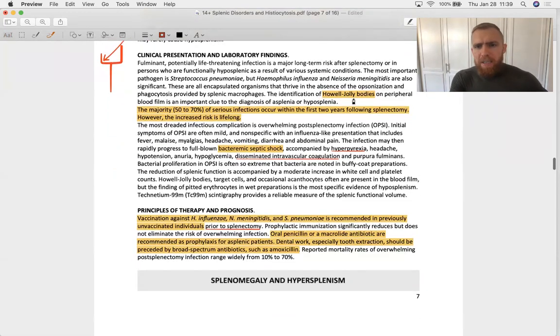We talk about Howell-Jolly bodies again. Those are DNA fragments that get trapped in the red blood cell, and typically the spleen just goes in and grabs them and takes them out and leaves the red blood cell alive and sends it on its way. So if you see Howell-Jolly bodies in peripheral smear, the patient has functional or practical asplenia or hyposplenia. Now, if you don't have a spleen, you are definitely at risk for a lot of infections.